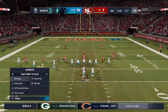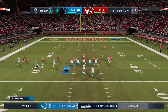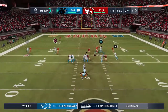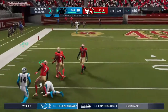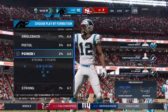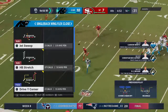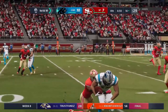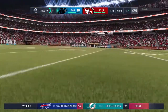The Panthers on third down. They've been good. 3 for 4 thus far. This is 3rd and 9. From the gun, it's Wentz. And they'll work it inside the 15-yard line before it's all said and done. To DJ Moore. 13 yards, first down, Panthers. He's been the go-to guy. They needed a big play there on third down. Went his way. It worked out. Doesn't matter whether they've scouted it or that they think he's going to get the ball. He has a knack for finding his way open and completing the connection.